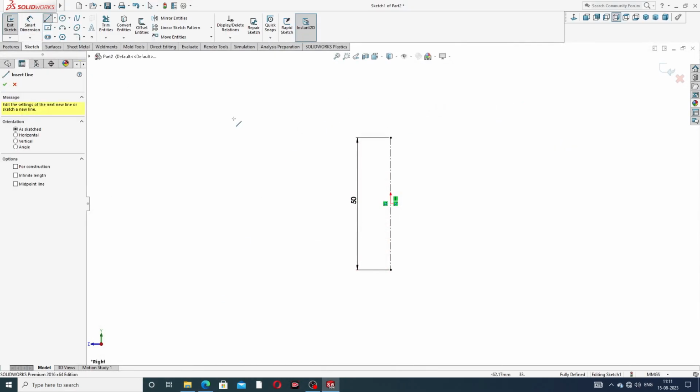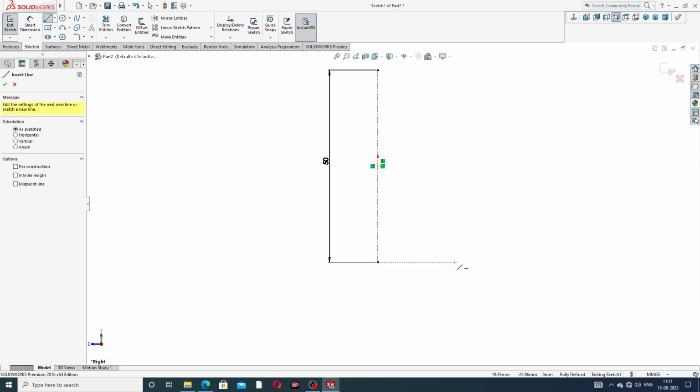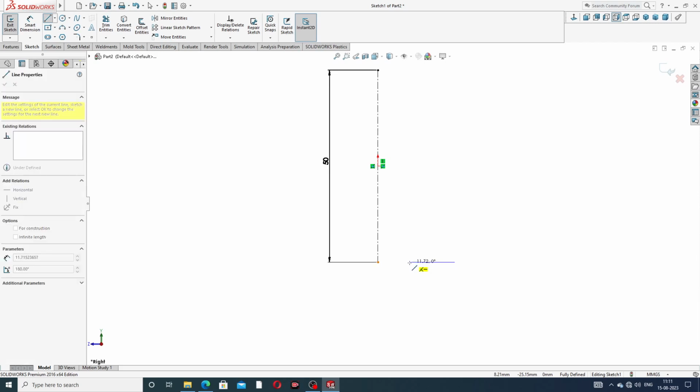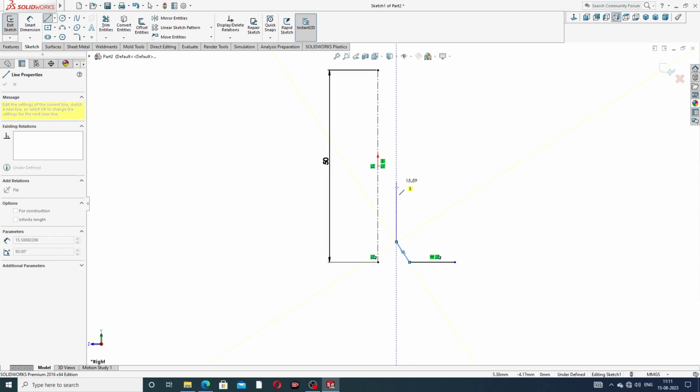And some geometry is drawn here, and this geometry is this. Okay, and this is perfect, and draw a line. The line is this, and drawing this geometry, and this geometry is perfect.